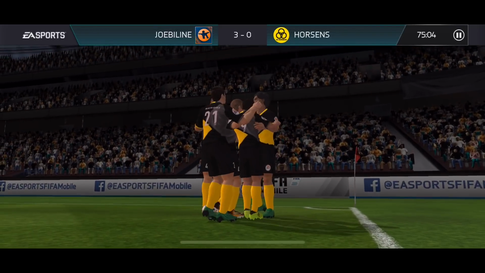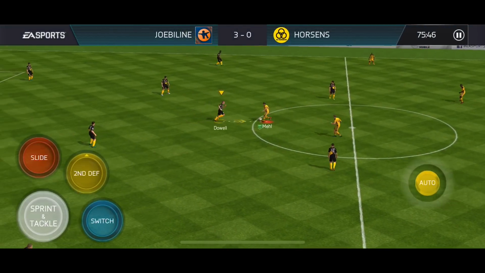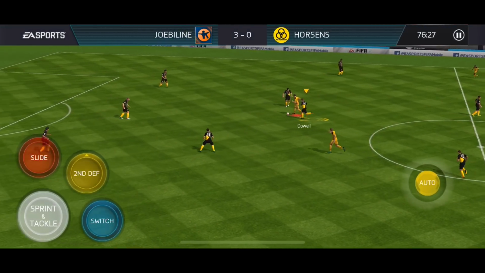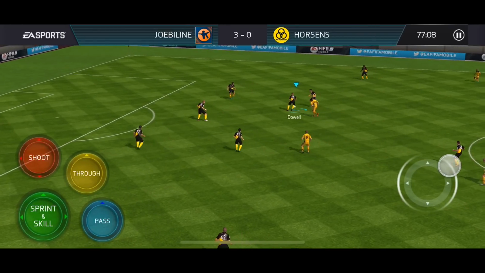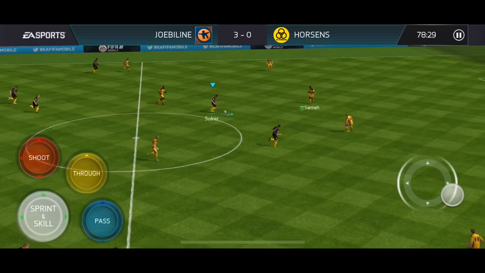So 5'6" and below is the smallest category. 5'7" to 5'11" is your second smallest category. 6 foot to 6'2" is your third tallest, and then 6'3" and above are your tallest.